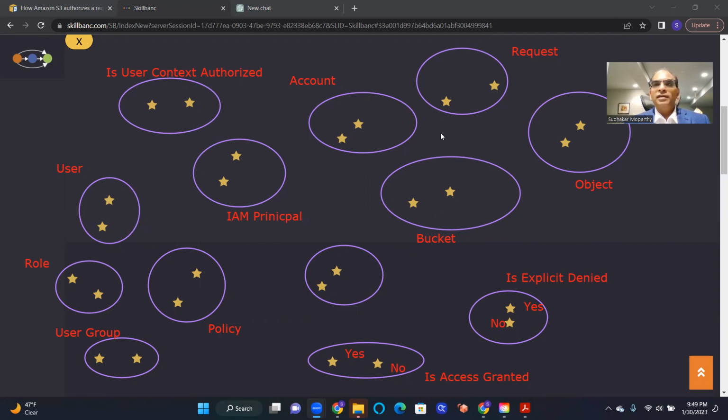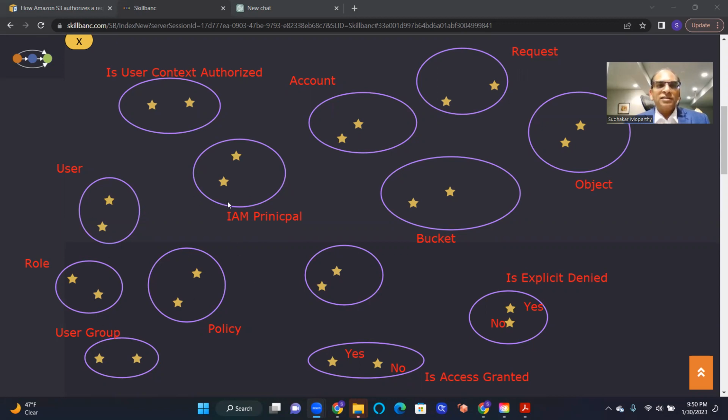When those users make a request, we will form an IAM principal, and whatever policies are attached to it, we will evaluate them. If the request is coming from someone assuming a role, we will take that role and evaluate the policy attached to it. Or if it is a user group, the IAM principal can be any one of these things. So we'll just go and grab that policy and evaluate.